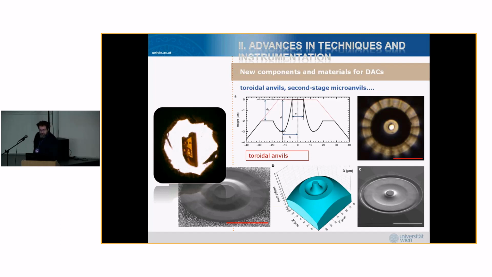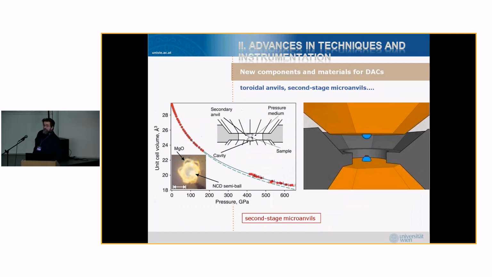So this is the newest technique that has been successfully implemented, but of course these anvils are expensive, because either you can make it yourself or it's getting pretty expensive. And the other alternative is to use really second anvils that you mount on top. This is related to a very famous experiment that Leonid Dubrovinsky in Bayreuth has made, where he achieved the highest pressure with the diamond anvil cell so far. You remember I was telling you 700 GPa, that's the world record. That has been done exactly with this.